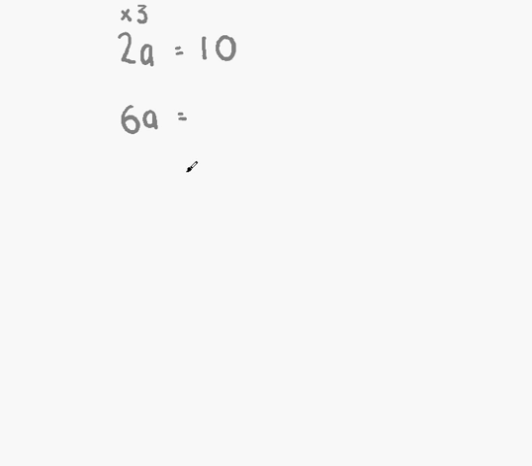The answer is no. In order for the equation to stay true, we must multiply the right hand side by 3 also. 3 times 10 is 30. If 2 apples cost 10 pence, then common sense tells you that 6 apples would cost 30 pence. In order for an equation to stay true, if you multiply one side by a given number, you must multiply the other side by the same number.